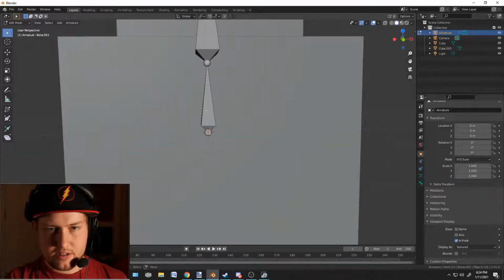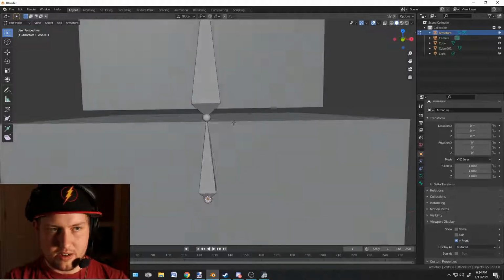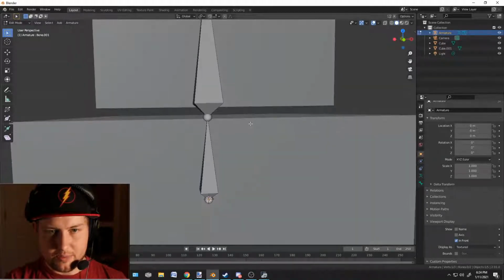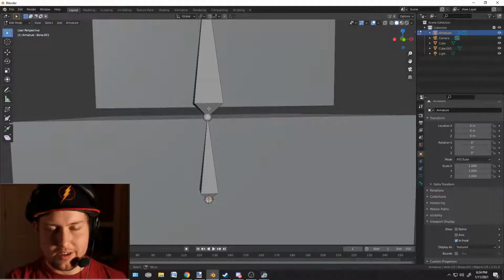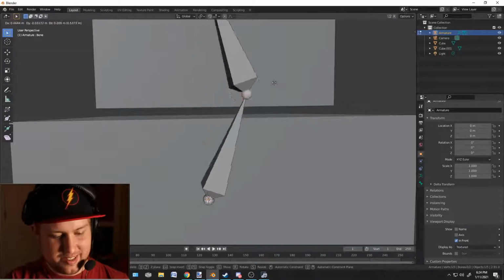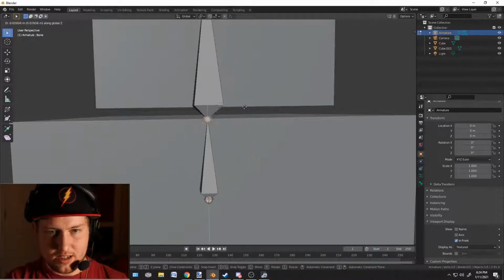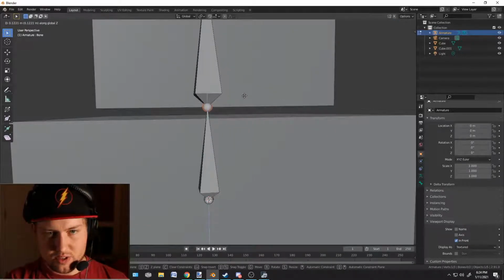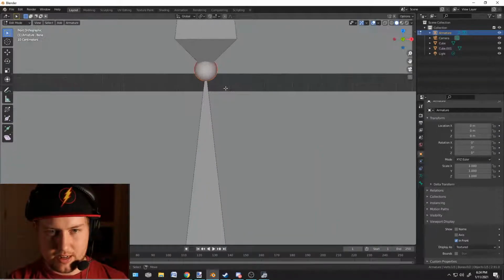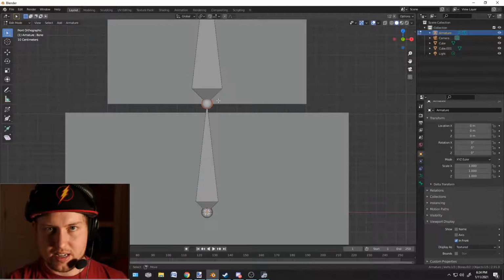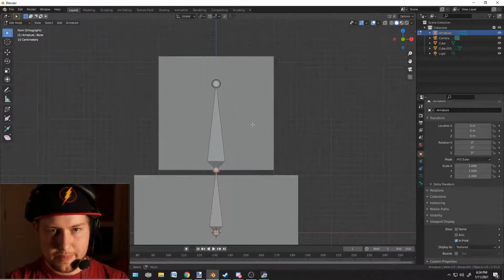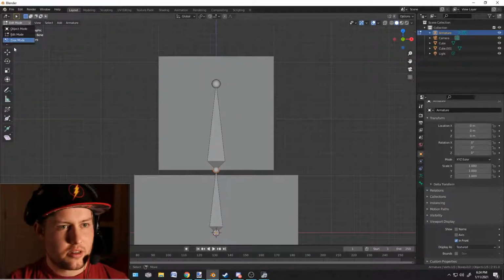And I want this piece here. Notice we're in edit mode, but instead of editing vertices, we're editing these bone points, joints. So if I hit G and then Z, I can move this right up, right to the neck there. And think of that as a hinge, or just a ball hinge.